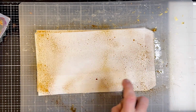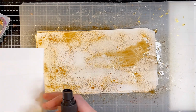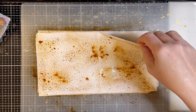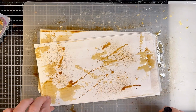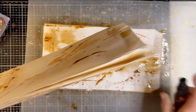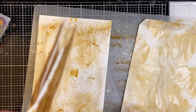So all I'm doing here is I have a little bit of ink that I put into a spray bottle and filled it with water. And I just filled it until I got to the color that I wanted. And then I'm just spraying them and squishing them down. That's all I'm doing. And then after I let them sit a little bit, I'm moving them around, just making sure that I have the coverage that I want. Super easy. And then I'm just going to separate them and let them dry. They dry fairly quickly. If you want the all over coverage, just make sure you really squish them together.